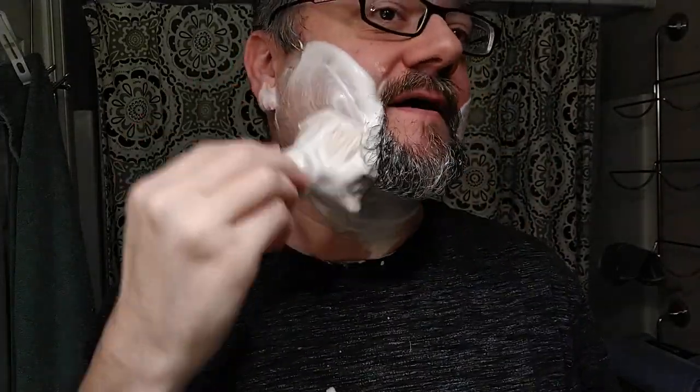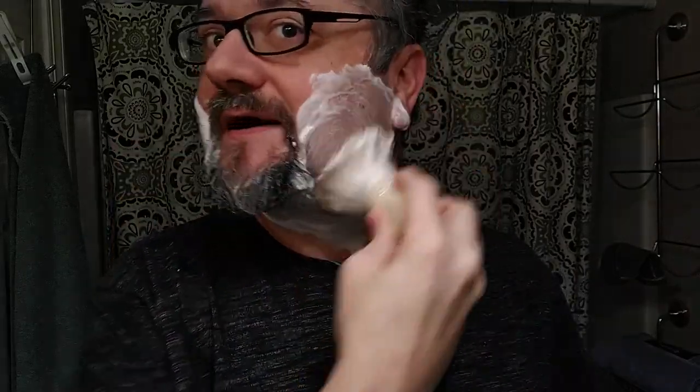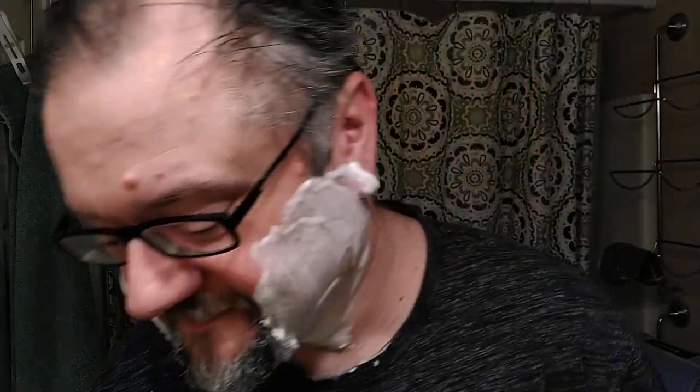I felt like this lather might be a little on the wet side, and so that's why I dabbed my face right before this pass to get rid of the excess water. But the slickness was very good here.